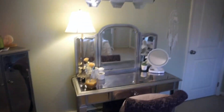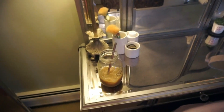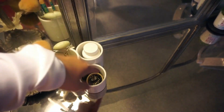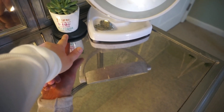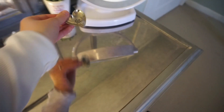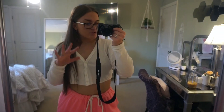Next is my vanity, which is where I get ready every single morning and I absolutely love this space — it's so relaxing. I have this chair from Pier 1 with a little pillow. I have a lamp and a little holder from HomeGoods with a couple of makeup brushes, my jade roller, and some elastics. I have my mirror, a little plant my mom got me, and a charging station for my phone which is super helpful in the morning. I also have a little tray where I put my earrings before I go to sleep. The mirror sets are all from Pier 1 Imports — I've had them for about five years, great quality, and they make the room look so much bigger.